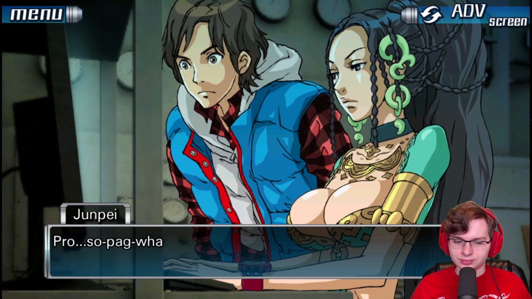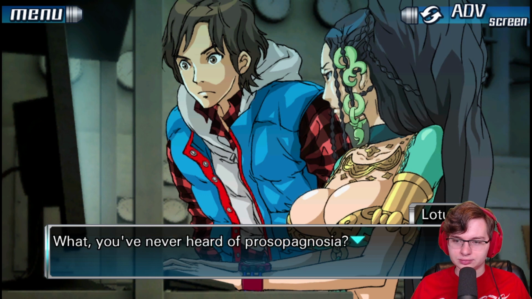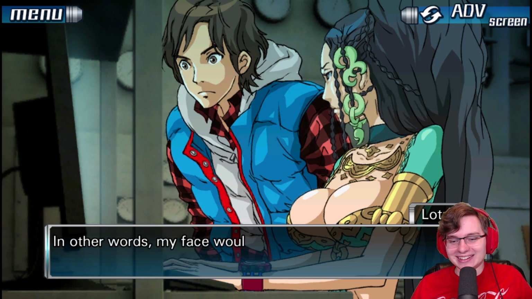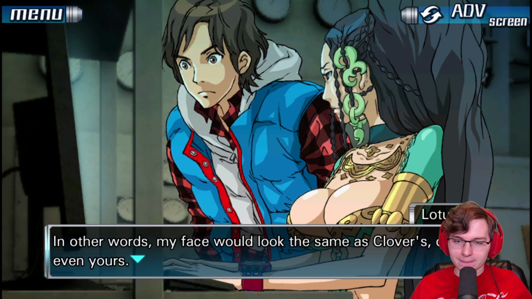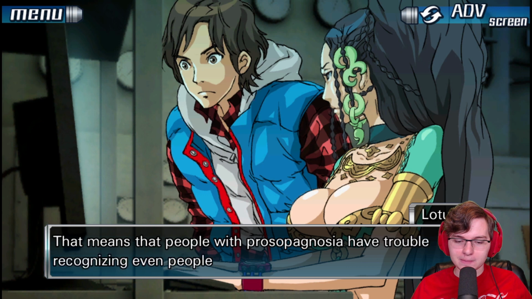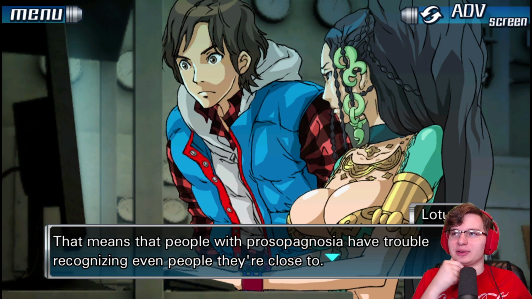Wait a minute. What? Can you run that by me again? What? You've never heard of prosopagnosia? No. What is it? Well, put simply, it means a condition where the mind can't distinguish between human faces. Oh. Okay. So, it's the ultimate racist. In other words, my face would look the same as Clover's or even yours. So they can't remember faces, which is how most people recognize each other. That means that people with prosopagnosia have trouble recognizing even people they're close to. Well, I guess maybe not the ultimate racist, but quite the opposite.